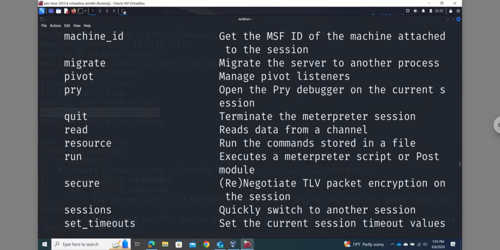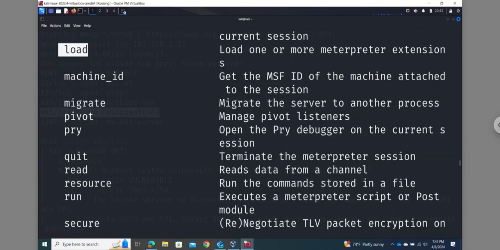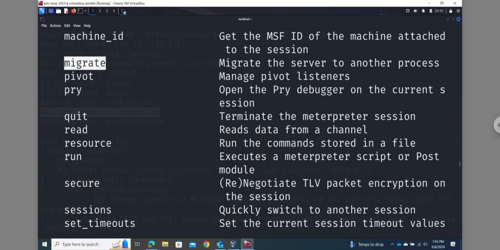One more important one is the migrate command, which is a very interesting command. Migrating Meterpreter to another process is important in case the vulnerable service you attacked is shut down or stopped. Similarly, you can use the read command to read data from the channel.